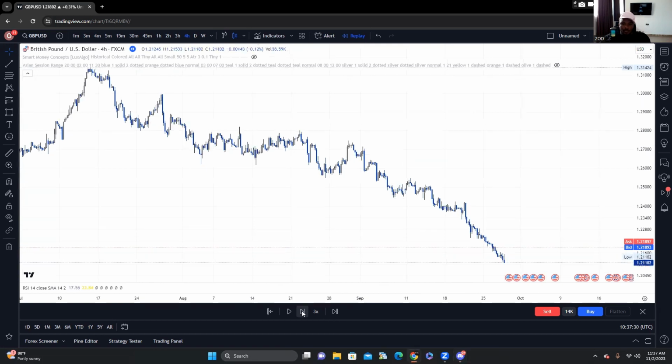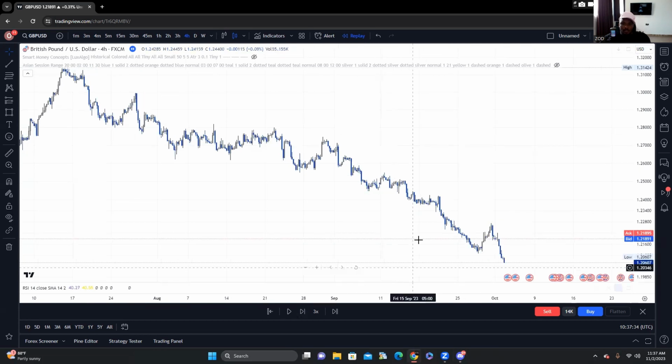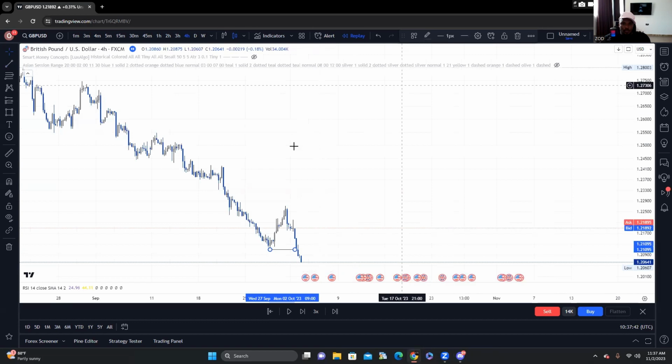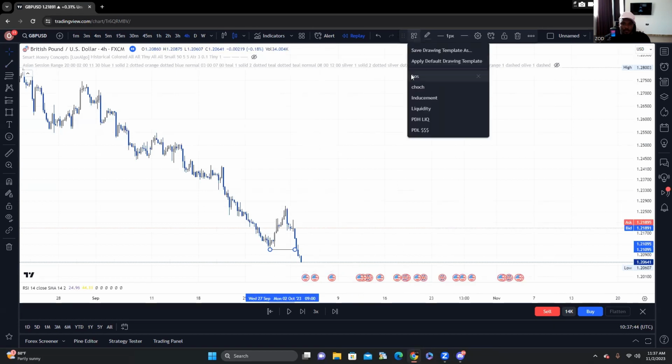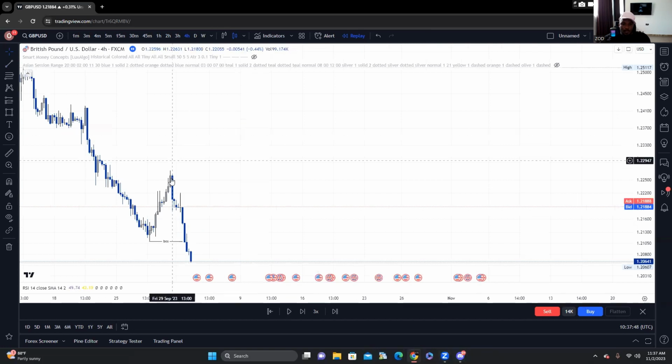So if we keep on doing this, now you see again, this was our lowest point right here, right? So this was now for that break of structure to the downside. So this is a break of structure to the downside. So our expected order flow is for price to come back up and take out the new low.